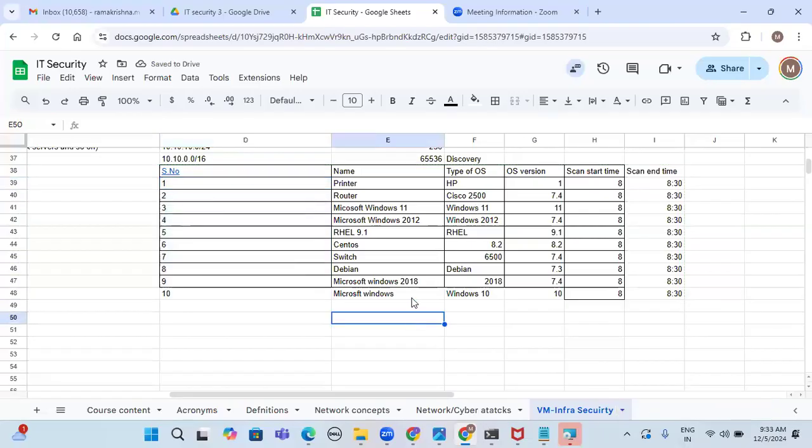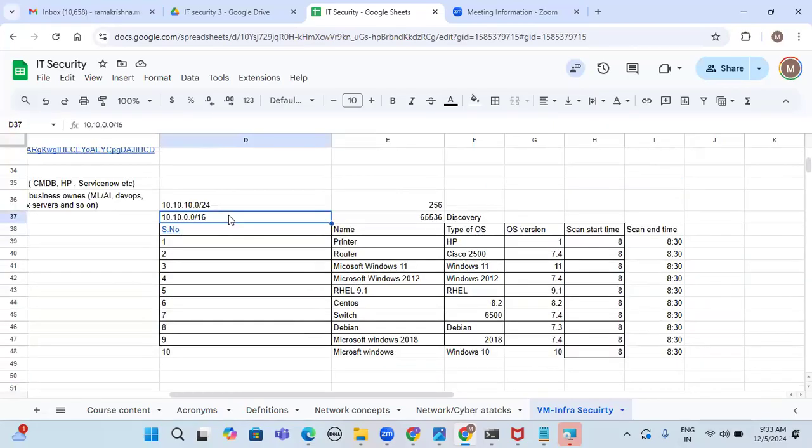Once you are generating the report, how can you segregate and identify how many servers there are? Can you list them out from these 10? Anyone? I'm asking the question once again. We already ran this scan on 10.10.0.0/16. When we approached the asset owners, that may be the machine learning team, artificial intelligence team, application development team, product development team, Windows team, Unix team, and so on, we are not sure how many overall servers are available.